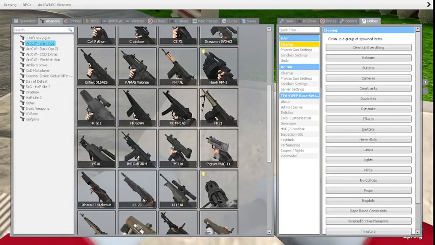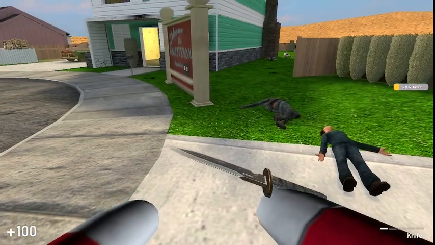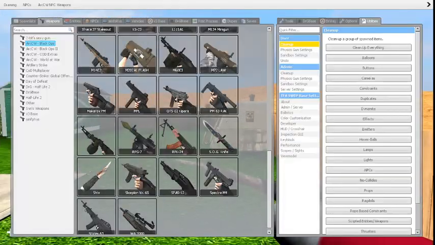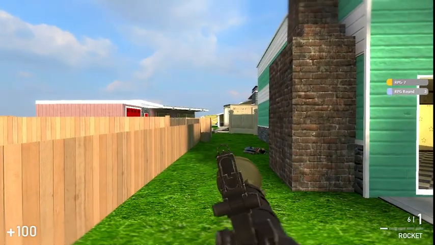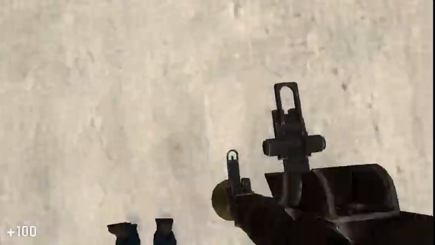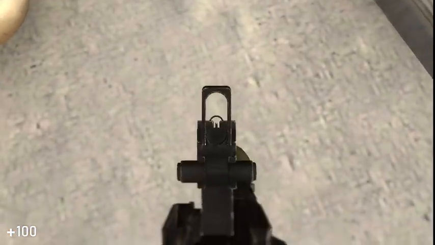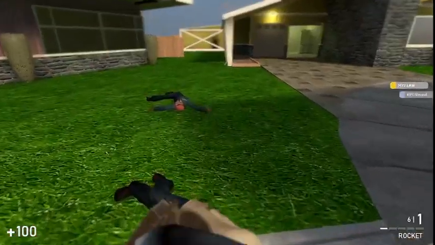If you want something more extreme, you can just get the... Yeah, the Doge knife is still the same. It's kind of the same, but you can actually backstab with it. And your boy, RPG. You can actually use this and just shoot it. You can even rocket jump. Look at this. This is how you rocket jump. I guess you can, but don't worry about something behind.